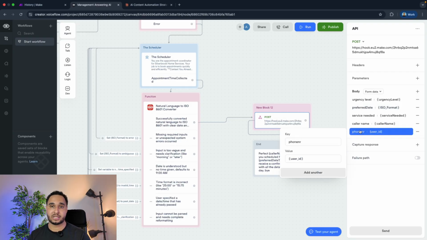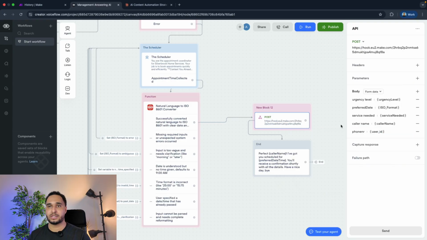Phone number is interestingly, since it's on the phone, the user ID is a default variable you get from Voiceflow once you have created a new project. So like everyone has this variable, the phone number is user ID. This works only if it's on the phone. So if it's like a phone call, the user ID is the phone number. You can then have the variable over here. The key can be just the name, and the name like you understand it in make.com what it is.